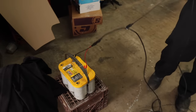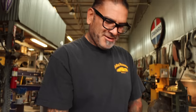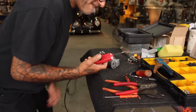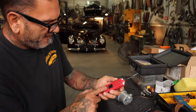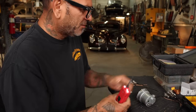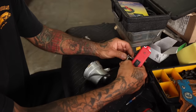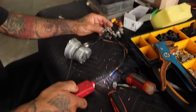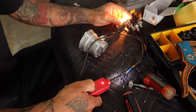on stuff that I work on. So this is what it looks like. It has a little extra ground right here, and then it has a positive, and if you want to give ground, the noise is to let you know if you're grounding. You can turn it off. I like to turn it off. So we're gonna do a quick test right here. So I have ground. And most of the time the lights are grounded. So if we do something like this, see how it turns on when it tells you you're on? Boom, it works.